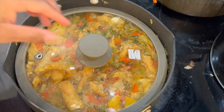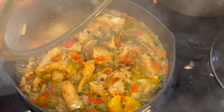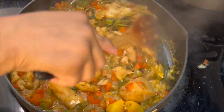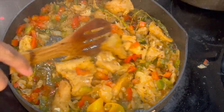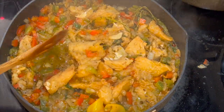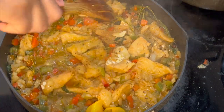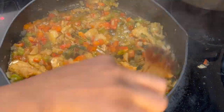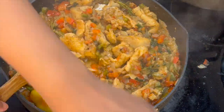So it's been 10 minutes. We're going to go ahead and check it. As you can see, we still want it to have a little bit of juice. That's why it's good to cook it on medium-low heat, so it's not dry. We don't want it dry. We like our stuff moist over here. It's gotta be moist, it's gotta be wet, it's gotta be juicy, okay? This is how we do things over here. Anyway, so give it a stir.